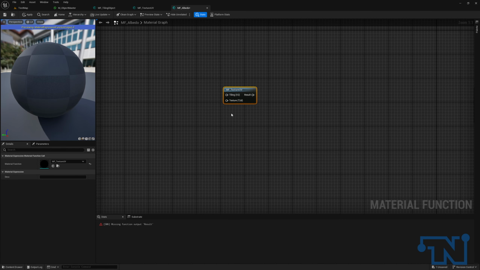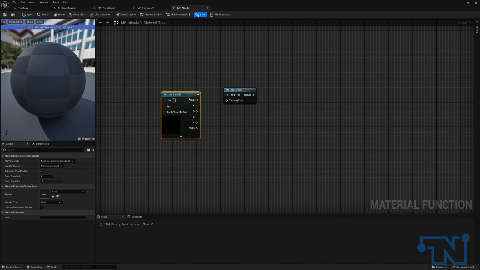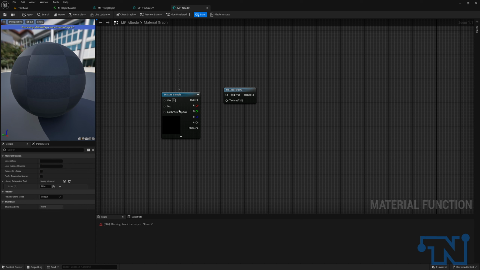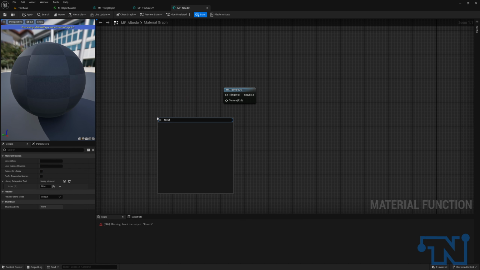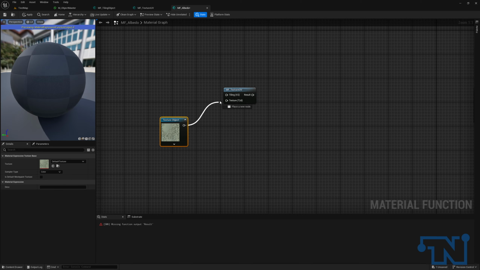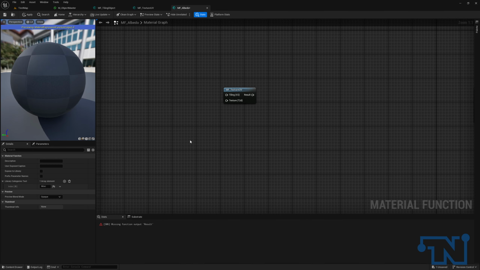I can plug in a value here. I can plug in a texture object, and it's going to use this without any problem. That is what we want to avoid.